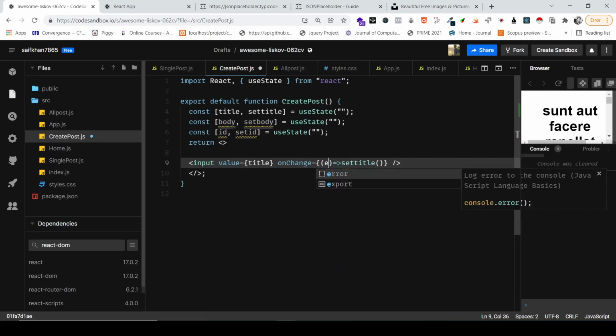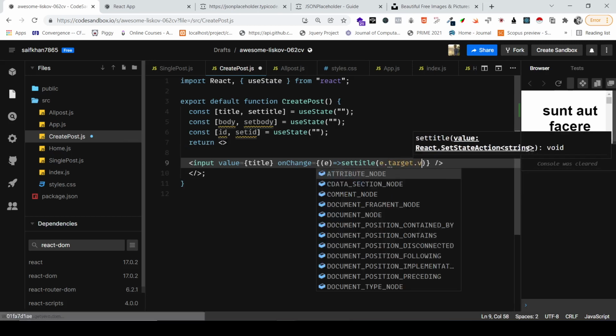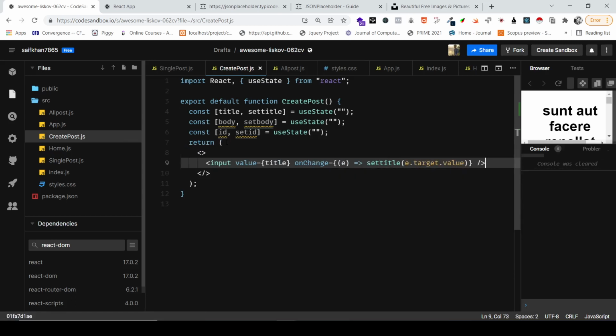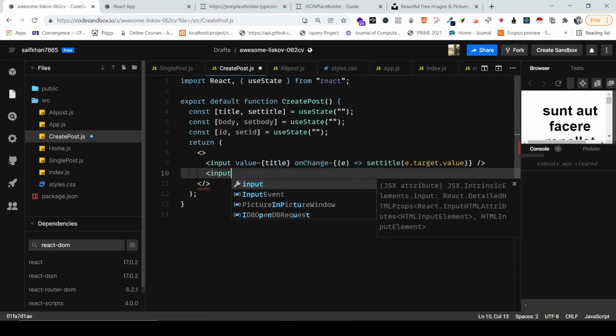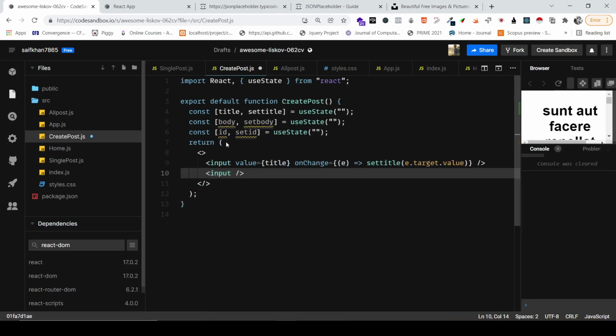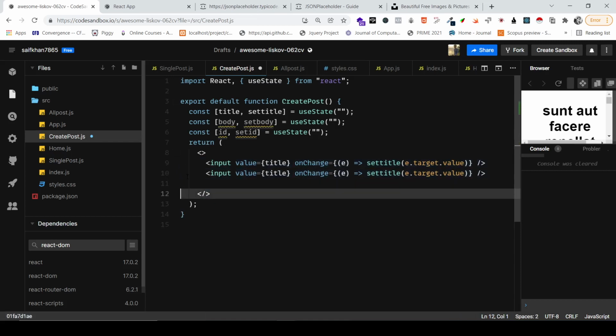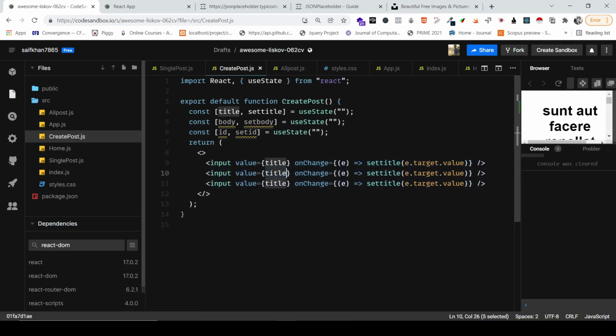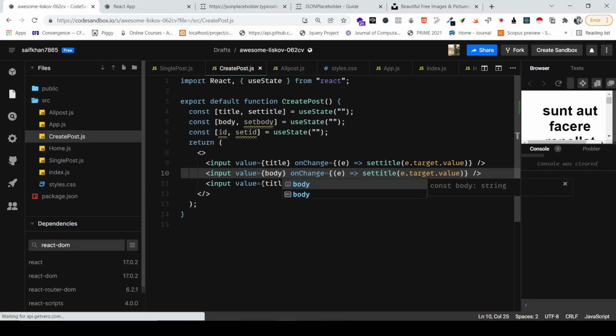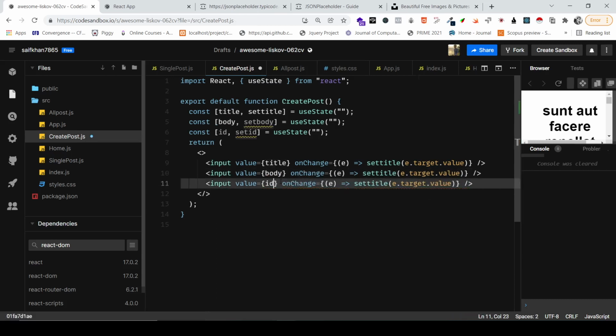I'm going to pass in e.target.value, and write input again. Let me just copy and paste this again two times, and I'll change the values. I'm going to write body, I'm going to write ID, setID, setBody.